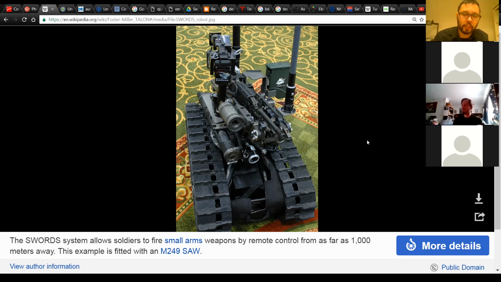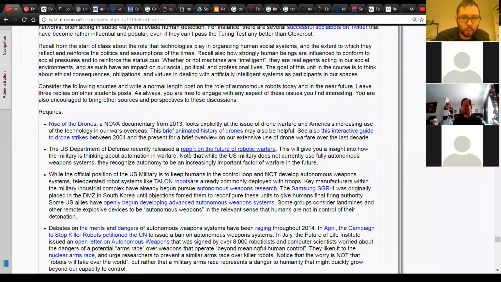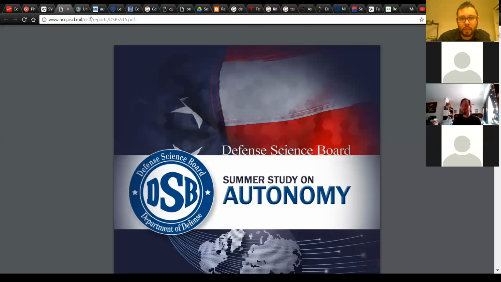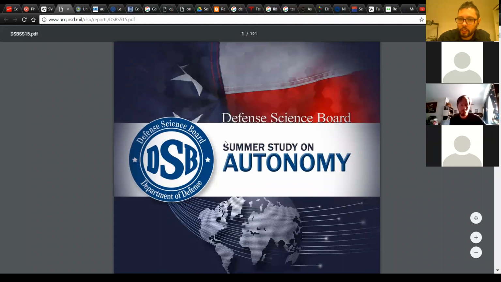This has been the policy for the longest time, but it looks like it's changed recently. So I have a couple of DoD reports. The old DoD report, up in the main text, talks about autonomy a little bit, and it makes the argument that, look, if you make the system too autonomous, then you're not going to be able to control it, and what we want in these situations is very strong control, so automation sort of works against these interests. Again, this has been the policy from the US for a long time, but they just recently released, in June of this year, another report on autonomy.